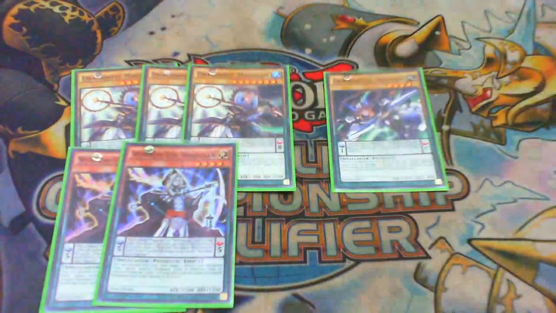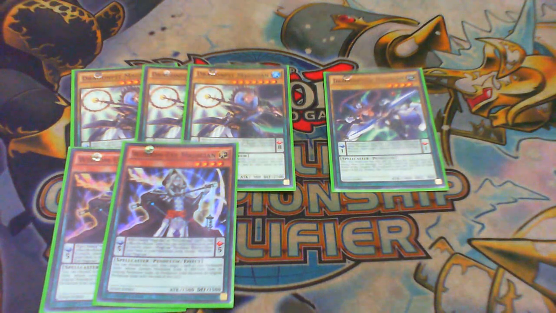Next one up, we have Double Wisdom Eye. He's a real core of the magicians, being able to destroy himself and put any magician in scale just by having a Performapal or magician in scale.